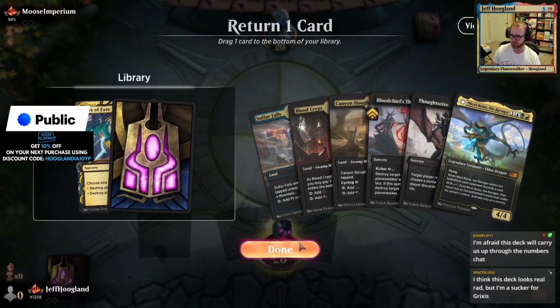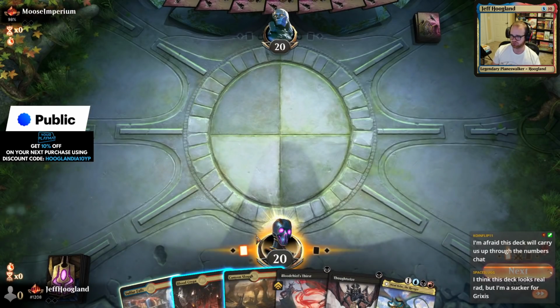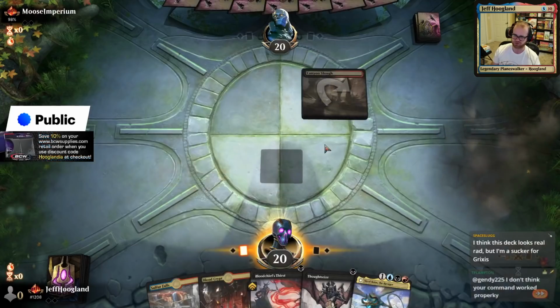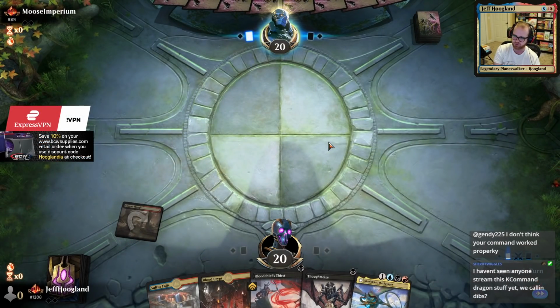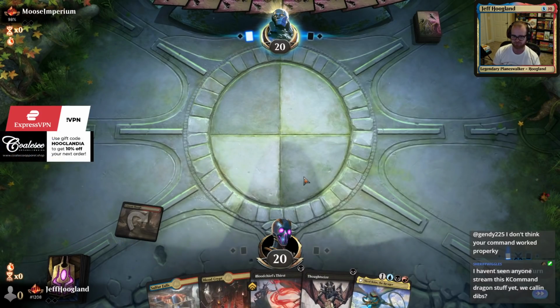We bottom Crux of Fate in the dark. I don't think I want to shock into Thoughtseize against what could be an aggro opponent. If they were showing something like Orphan of the Guard implying control, I'd shock Thoughtseize, but I think we'll just go tap land into tap land Thoughtseize.